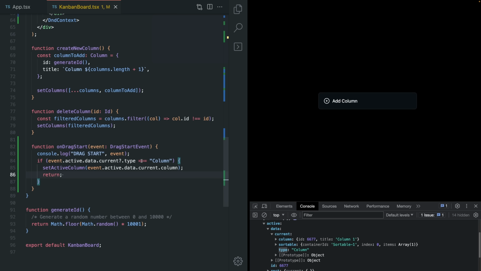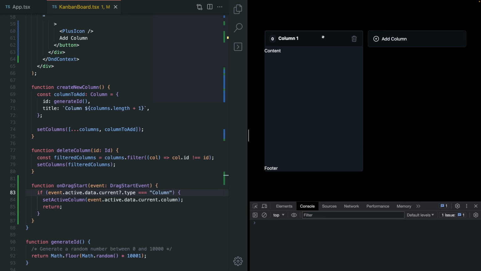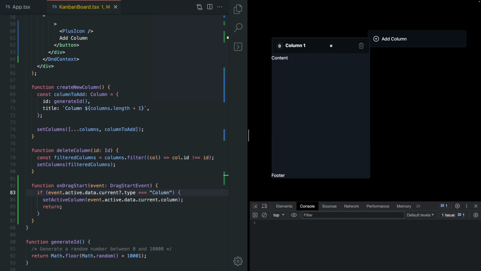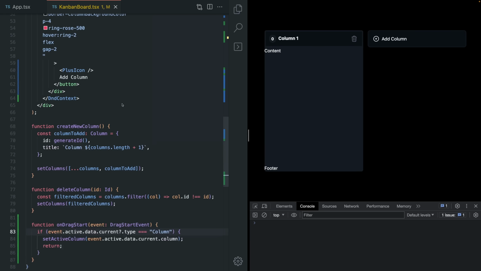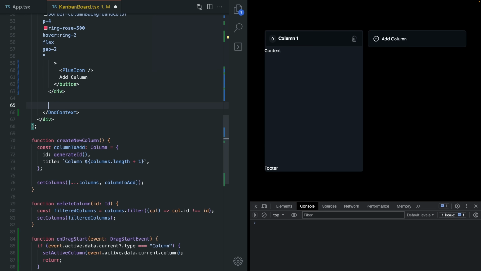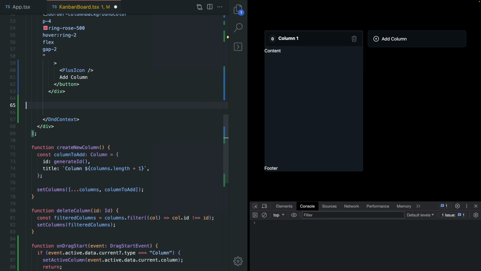Perfect. Now the next step is to create a portal on the document body with our column container while it's dragging. So let's go here before the close of the Dnd context tag, and let's add a drag overlay component, which is exported by the Dnd-Kit core.